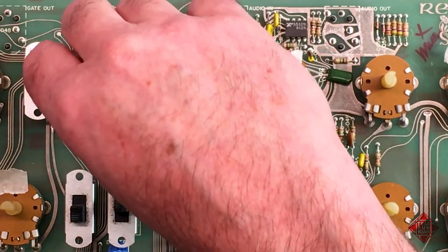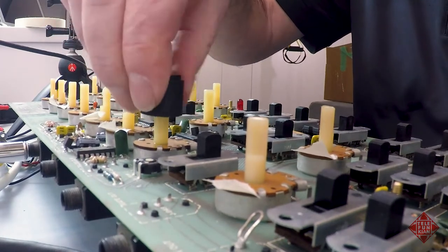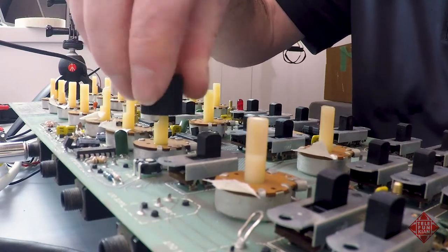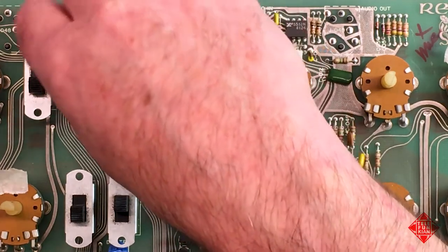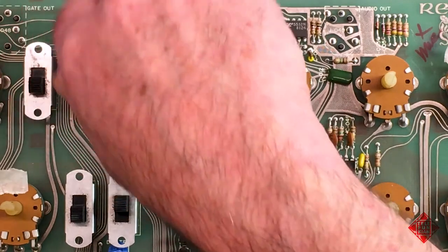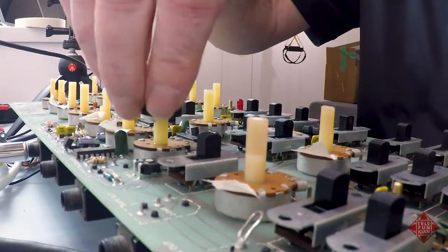Some potentiometers won't really respond to this. You'll find that they end up having dead spots. That's really kind of a terminal ailment. And if that happens, what we need to do then is desolder it, disassemble it, and attempt to repair it. But we'll do this first and see where it takes us and go from there.